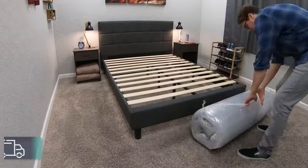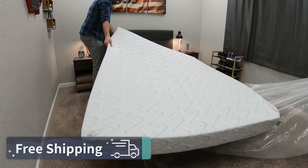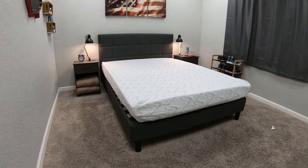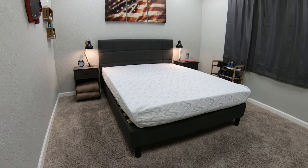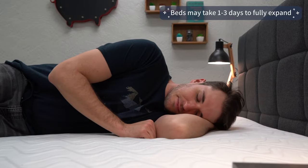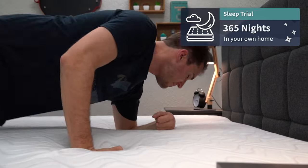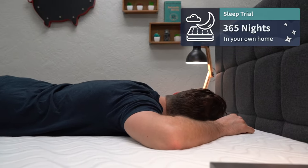I do want to clarify that we did receive this mattress for free from Nest Bedding to review so we could tell you guys all about it. But in case you wanna order it for yourself online, you are gonna be getting completely free bed-in-a-box shipping to start, where the mattress is gonna arrive at your door rolled up in a big cardboard box. All you gotta do is drag that thing into your home, unpackage your brand new bed, which will shortly thereafter expand right before your eyes. Since this is an all-foam mattress, you might wanna give it a couple days or maybe even a couple hours to off-gas and fully inflate — that's just the nature of the beast when you're dealing with compressed, tightly packaged bedding.